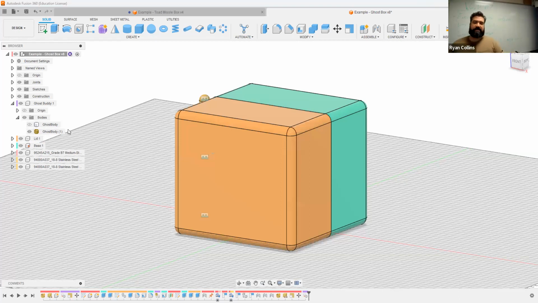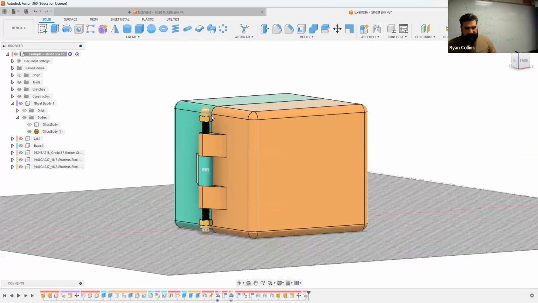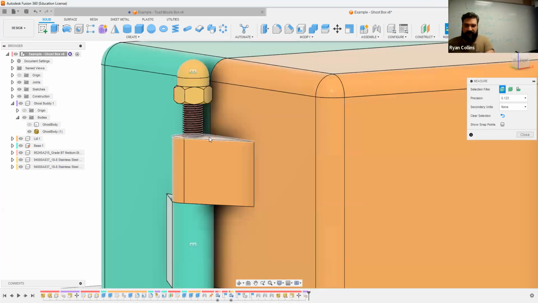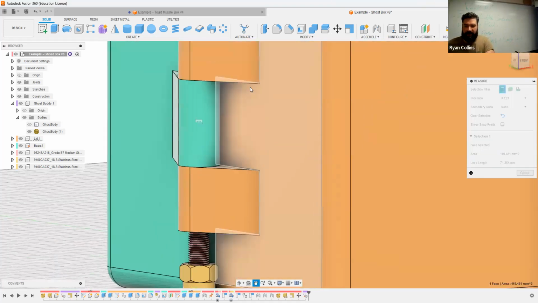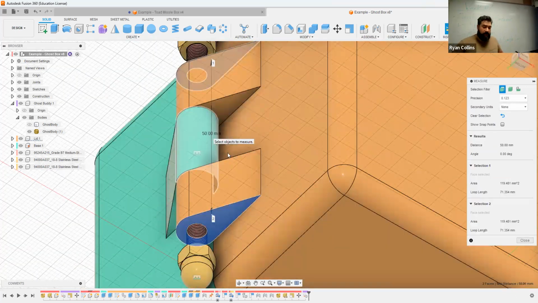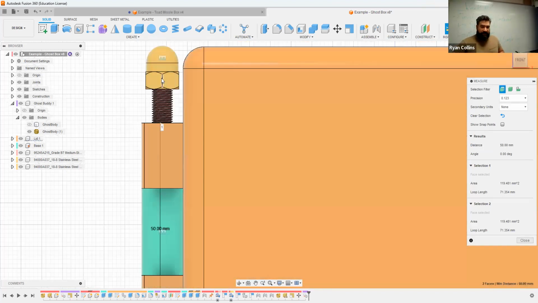All right. So first thing I want to do is show you how to shrink the threaded rod. Now, when we imported this from McMaster-Carr, we found we only had a couple of options, like one at 50 millimeters long and one at 80 or 100 or something like that. I think it was 80. But our measurement here is only like 60 or so. First, let's go ahead and check. Use the measure tool. Select somewhere on this plane, and then I could pan down right there. All right, 50 millimeters.